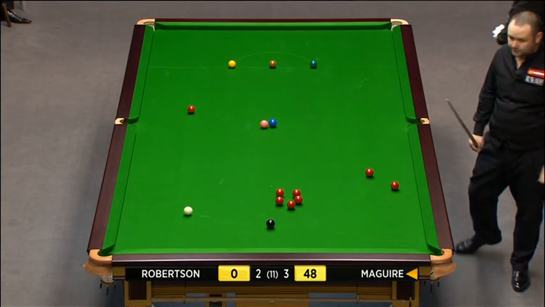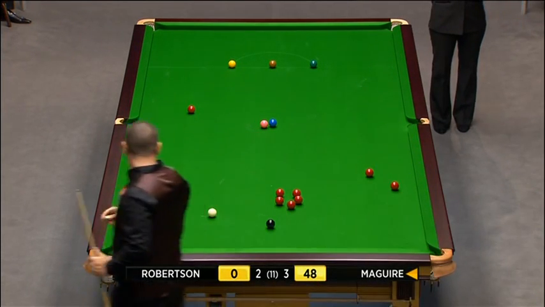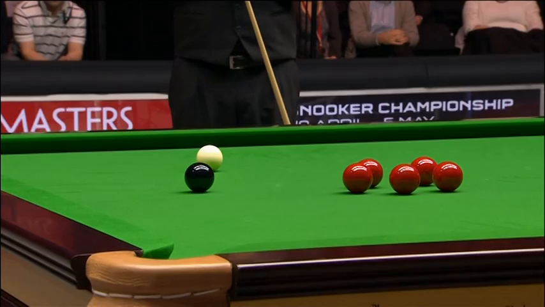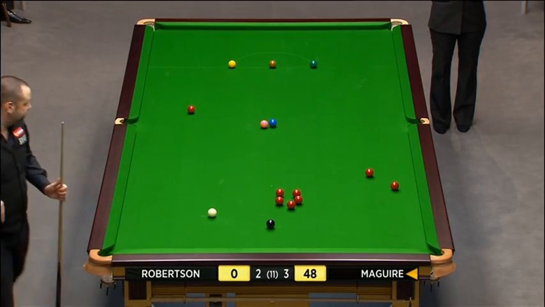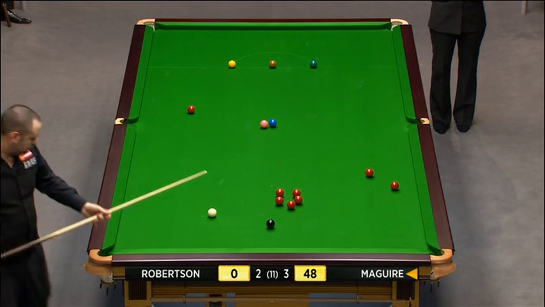Well, he didn't. As soon as he struck that, he wasn't too happy with it. So he must be too straight on the black again. Keeps doing this, just makes it a little bit more difficult. It just restricts your options. When you're straight on the ball, you can only go forward or backwards, whereas if you've got an angle, you can go off two cushions.